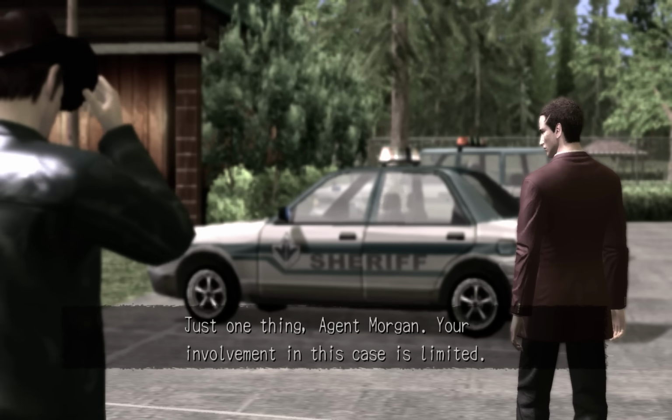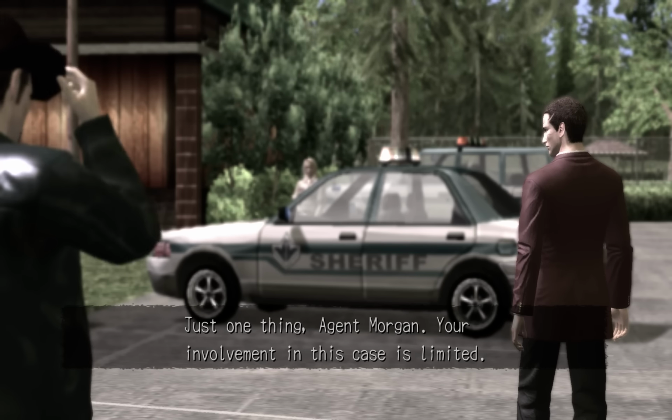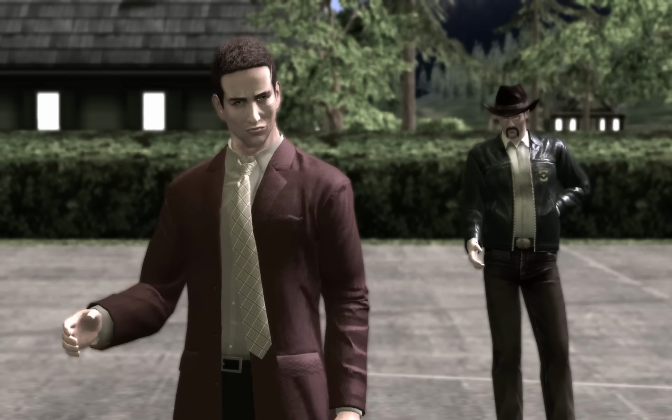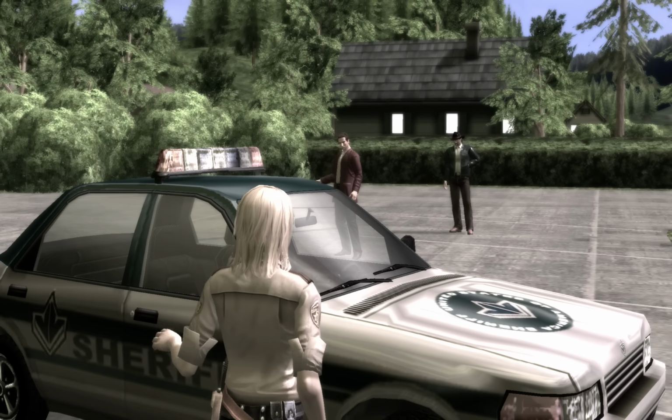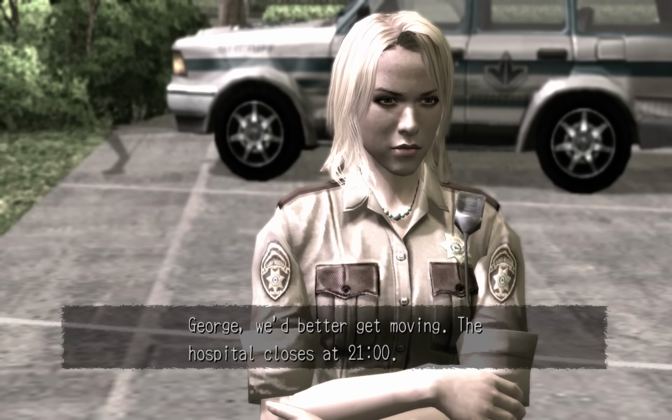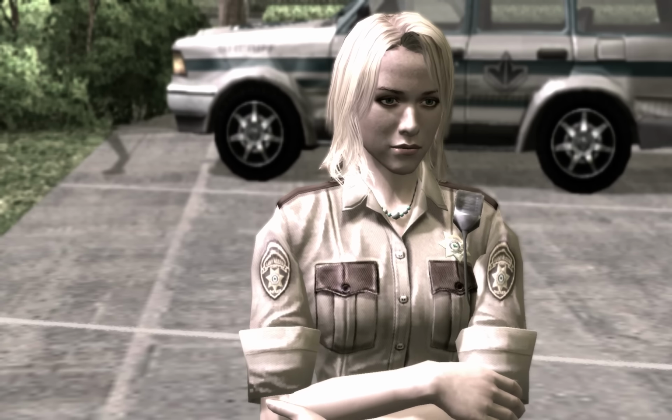Just one thing, Agent Morgan. Your involvement in this case is limited. Not exactly. That means you don't have to learn your way around town. He's FBI. It means he has jurisdiction over you. George, we'd better get moving. The hospital closes at 2100.